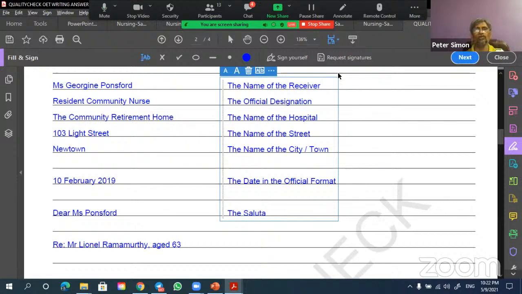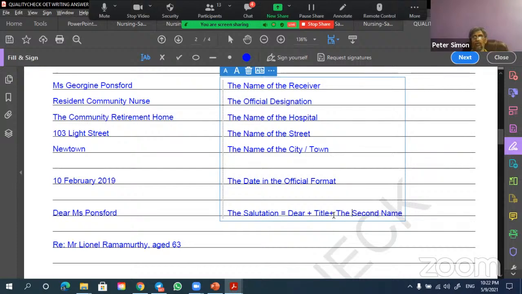And this is the salutation. Salutation should be written in this style: Dear, plus title, plus second name, not the first name, the second name.